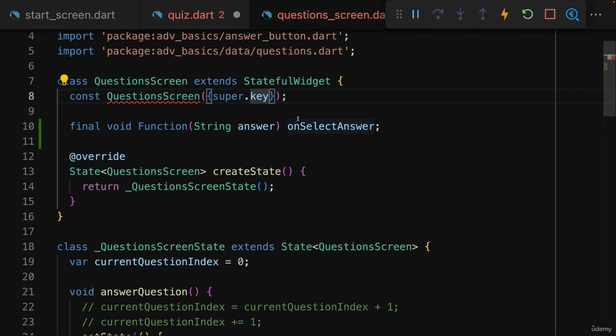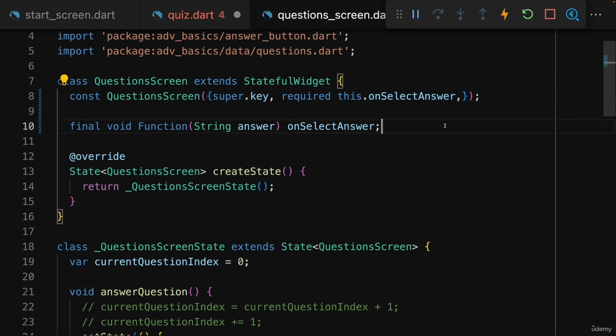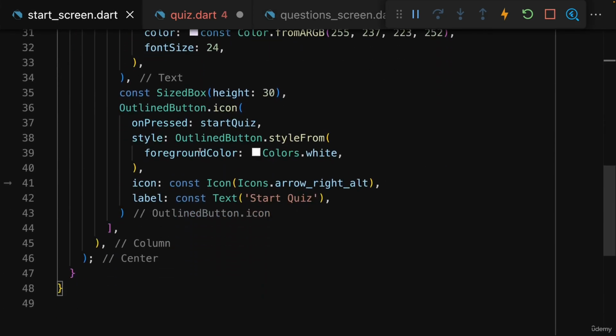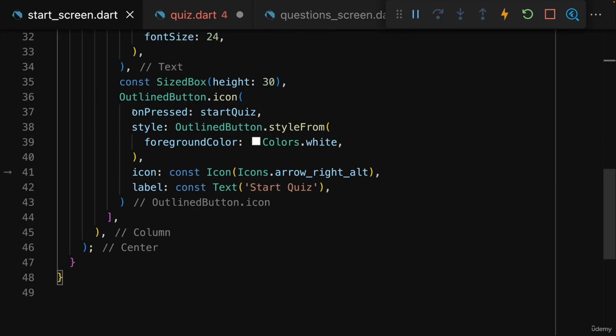I'm using this because here I also want to use a named argument again, and therefore here I can set this named argument like this, required this.onSelectAnswer, and using this naming here simply makes it a bit clearer that here a function should be passed in as a value without having to look at the type, because for all these built-in widgets, like these buttons, Flutter also uses this convention of naming the arguments that want functions on something.